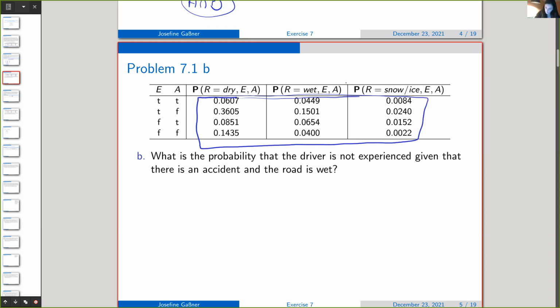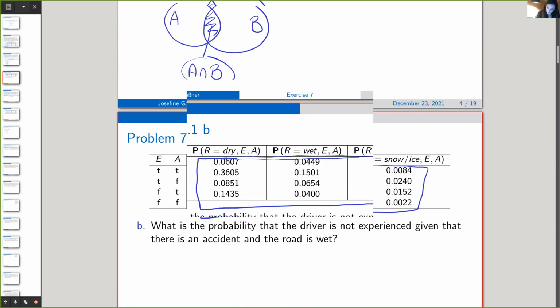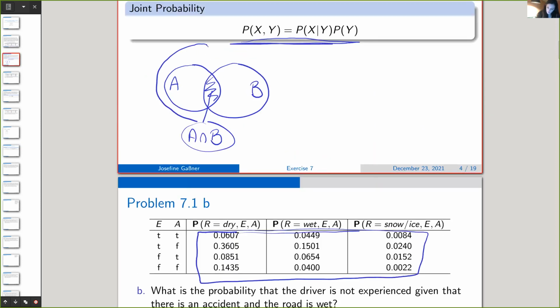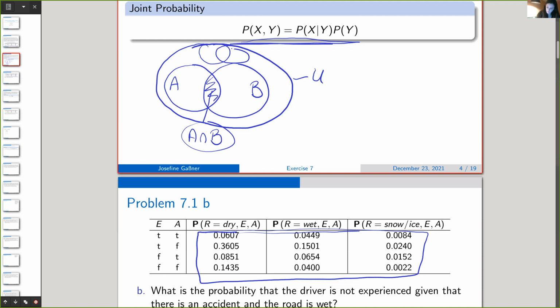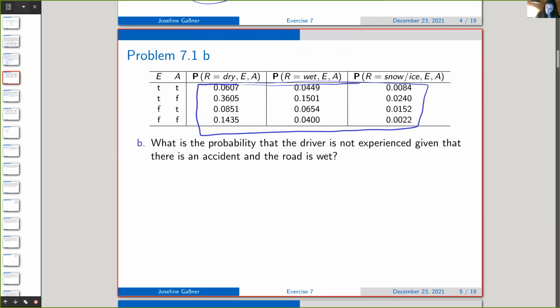So basically, if we go back to the Venn diagram, we could say this table represents this entire circle. So everything, this is our universe U, and all those events in the table are contained here. There's an event that overlaps with this one, and so on. And therefore, we have to take 1 and subtract the sum of the probabilities that we are given from it, and this way we get the missing probability.